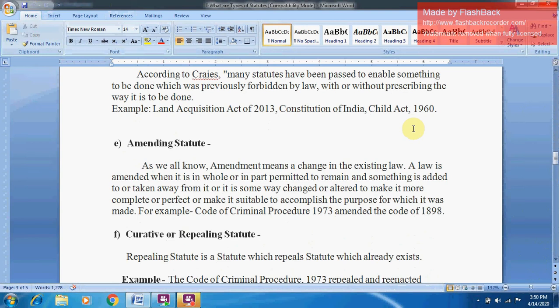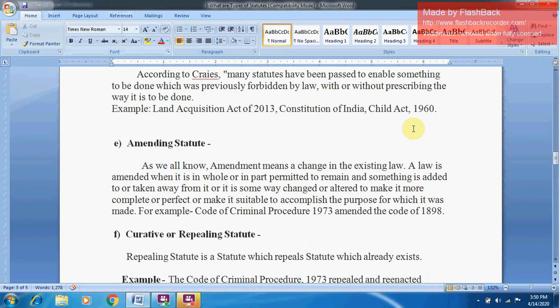Then comes the amending statute. As we all know, amendment means a change in the existing law. A law is amended when it is in whole or in part permitted to remain and something is added to or taken away from it, or it is in some way changed or altered to make it more complete or perfect, or make it suitable to accomplish the purpose for which it was made.